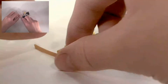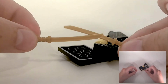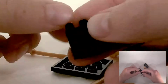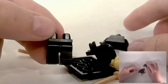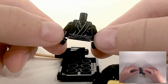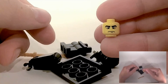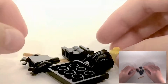Again, in Series 1 and 2, Lego liked to give you double everything, which is totally awesome, because now I got two gold swords instead of one. So, moving on to the figure. This is a very generic black ninja. Everybody's seen black ninjas. I'm not sure why the wrinkles on his suit are white. And there's this very serious face. He doesn't like to show any emotion except anger, and he likes to make you fear him.